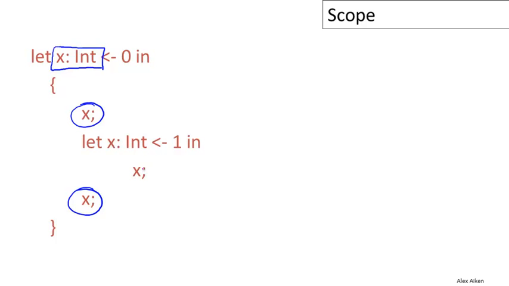But this other definition here, the inner definition of x, is used by this use of x. So this use of x gets this meaning of x, which in this case returns the value 1. And what's going on here is what's called the most closely nested rule. A variable binds to the definition that is most closely enclosing it of the same name. So for this x, the closest enclosing definition of x is this one, but for these two x's, the closest and only enclosing definition of x is this outer one.